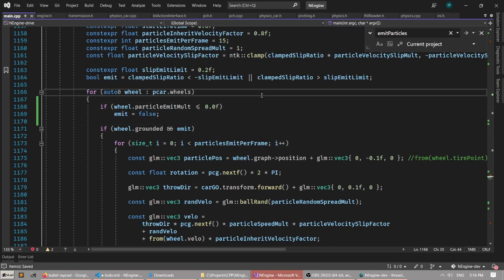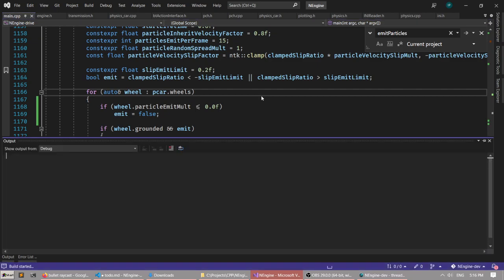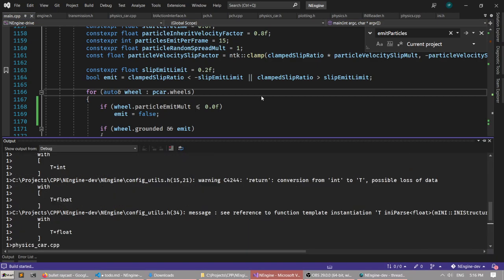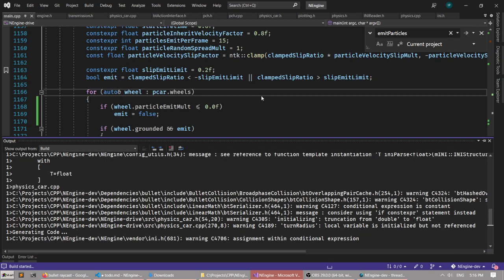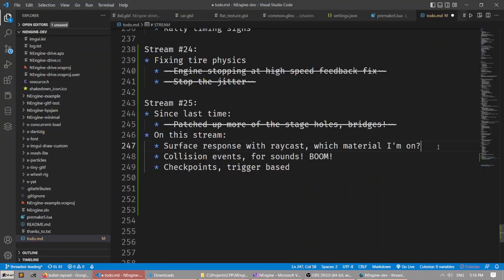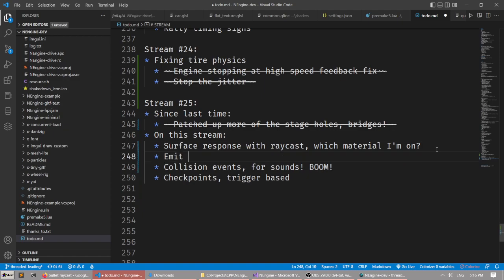So it is kind of a stupid way, but yeah, let's try that. That should now make it only emit particles when we're on the grass or dirt. Okay. And then let's add emit particles only when on not tarmac.